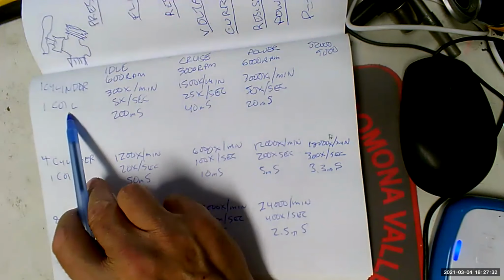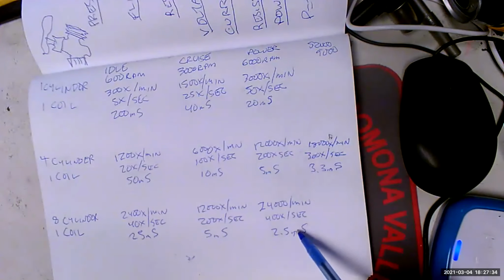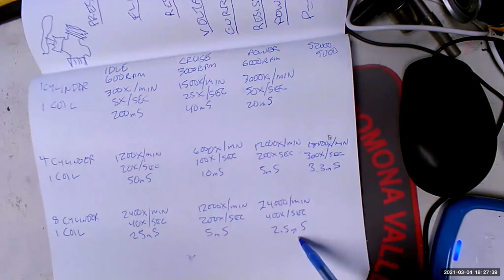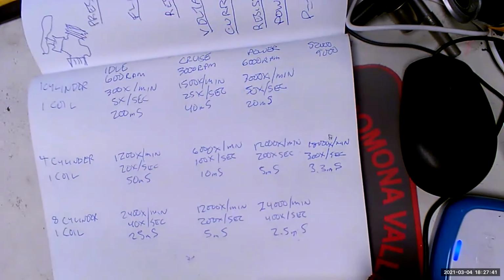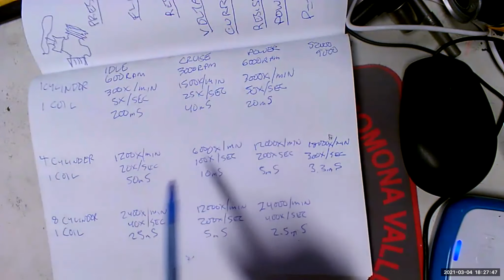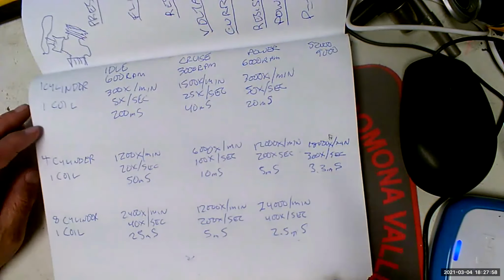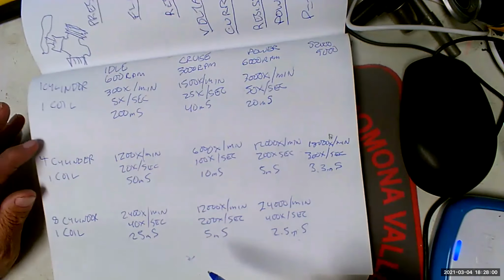Now, can I go ahead and point out that if you have 1 coil per cylinder, you're going to have 8 times as much time to build the magnetic field. Look, 2.5 versus 20, that's a factor of 8. As a result, you're going to have 8 times stronger spark if you have 1 coil for each cylinder, and that's what we end up doing in coil on plug, which is what we use now in pretty much every application. That's why. But if I didn't show you the math, you wouldn't believe it.